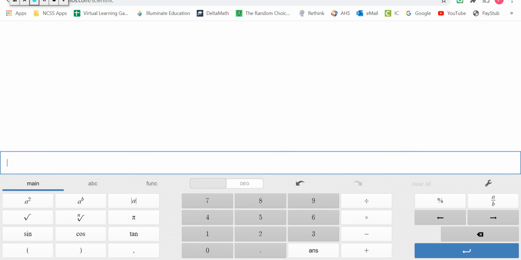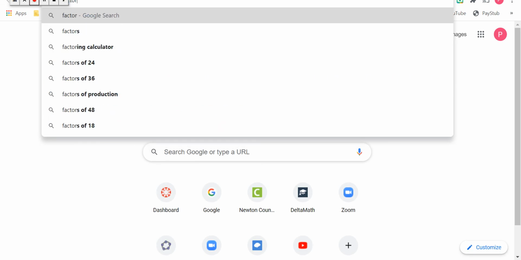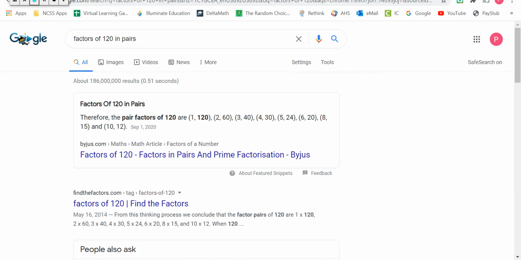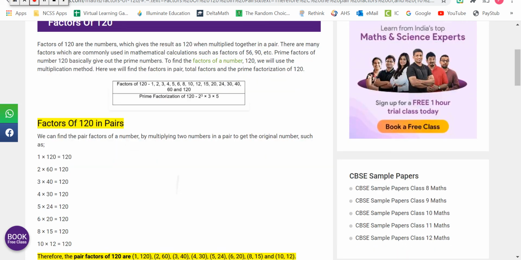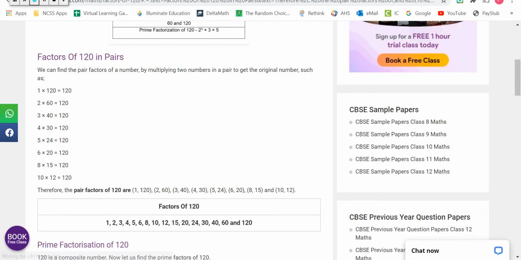I know 6 will work. So guess what I'm going to do? I'm going to use my resources. I'm going to look and say factors of 120. Okay? So here are my factors of 120. Alright? And I'm looking for the one that I can work with that's going to give me negative 7. Okay, so I'm going to go down this list. Ooh, I found it. 8 and 15.